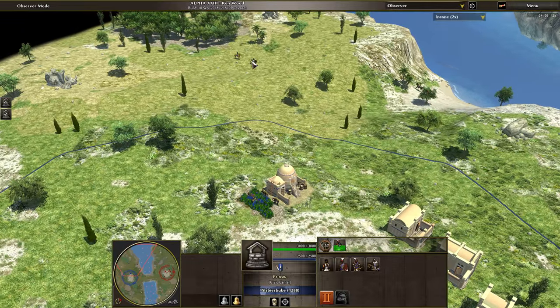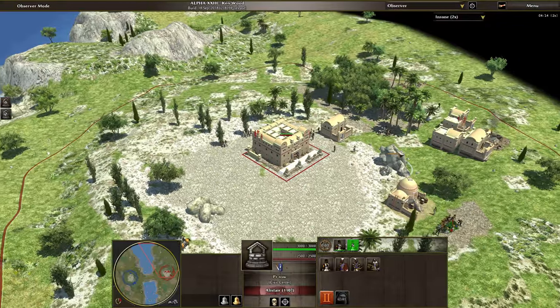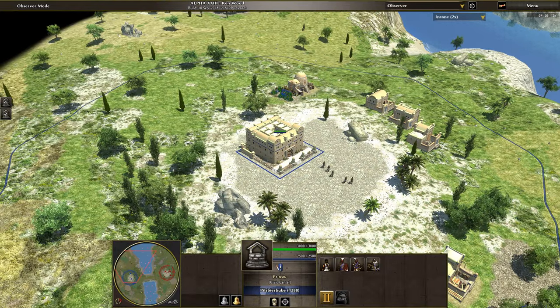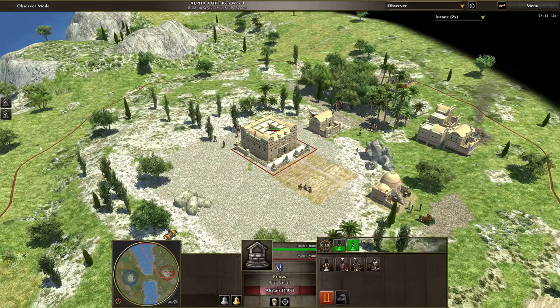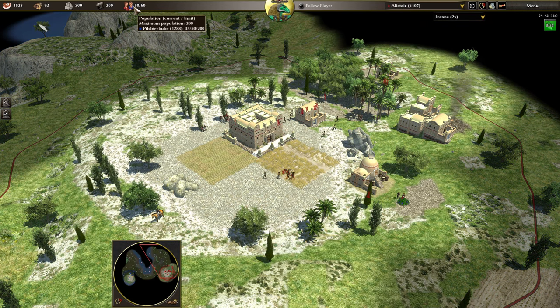Sending some horses out. My horse going over there. Almost eaten all these berries here. Look at these berries still. Oh, he has got the upgrade now. Yes, that's good. Getting quite a ways behind in population now.